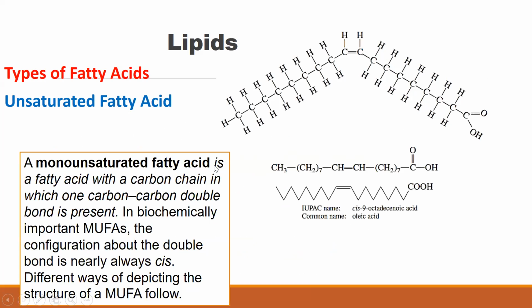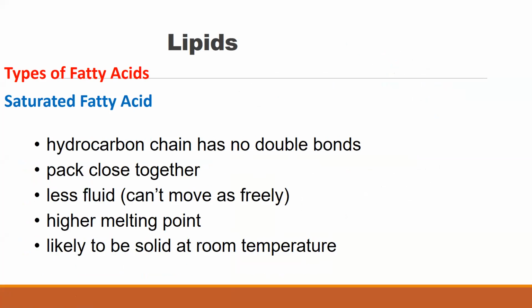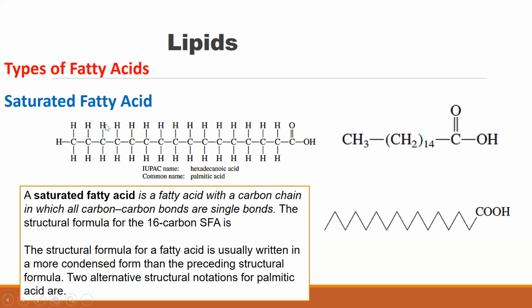So this is an example of an unsaturated fatty acid. When unsaturated fatty acids are interacting with other unsaturated fatty acids, what happens is that there is a kink. Now there is less organization in the structure of your unsaturated fatty acid, in such a way that there is a lower melting point for unsaturated fatty acids than the saturated fatty acids, and they are more likely to be liquid at room temperature. Whereas the melting point of saturated fatty acids is higher.